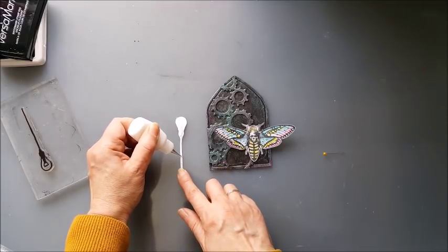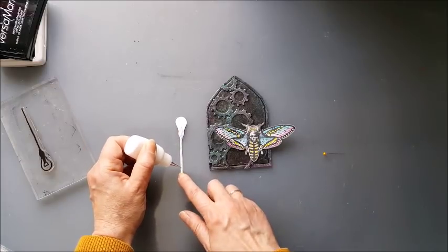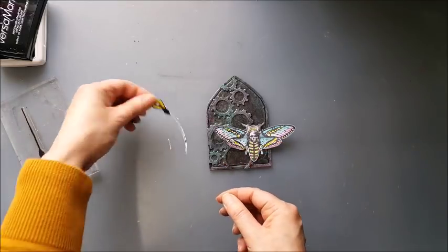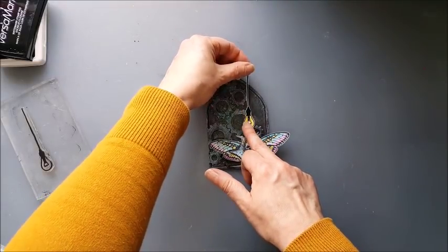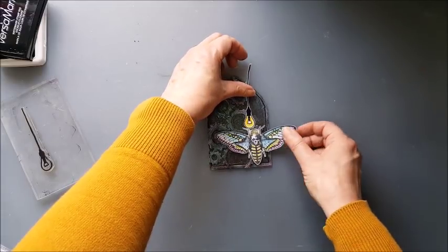Now, as the surface of my arch is uneven because I've got the die cuts on, you could use a silicone glue, but this Cosmic Shimmer acrylic glue is really strong, so where it does make contact, it will hold it. And to be fair, I think it's going to hold it absolutely fine.